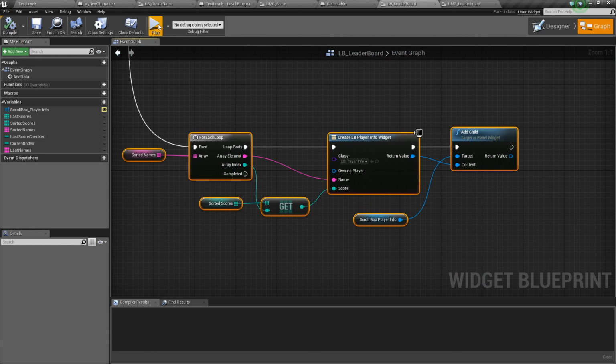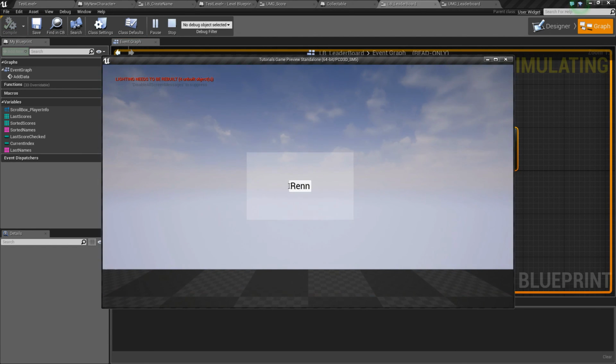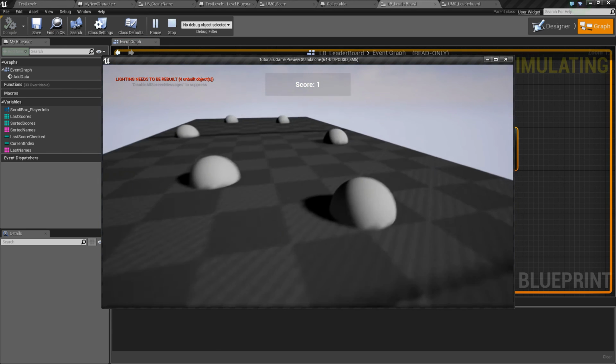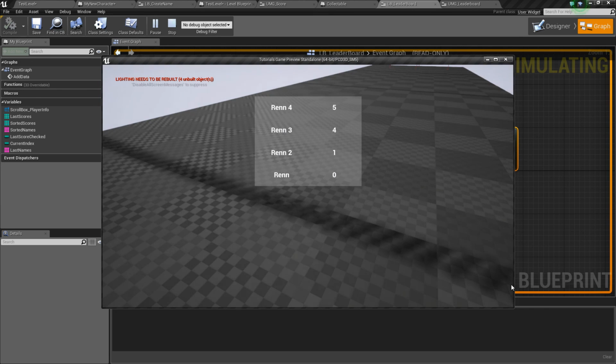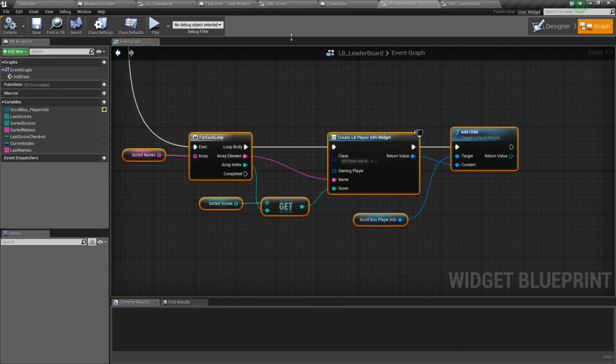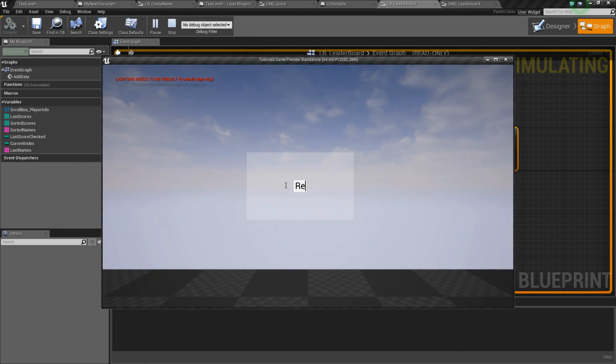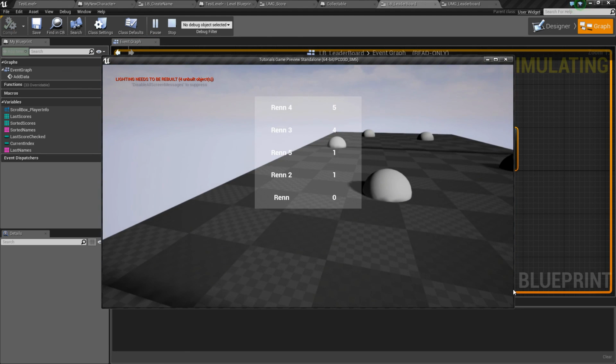So if I jump in now, and I'll call this ren4, and I go and get a load of score, so we'll just run through here and then press K, you'll see it's 5410. So it's sorted that out, it's put my current player at the very top, and if I go in again and press play and I call this ren5 and I only get 1 score, press K, you'll see ren5 is lower down the list, and again the previous player which had 5 scores at the top, and then so on. So that's kind of how you do leaderboards.